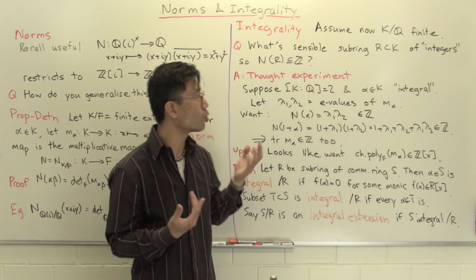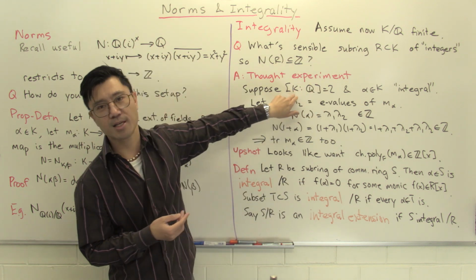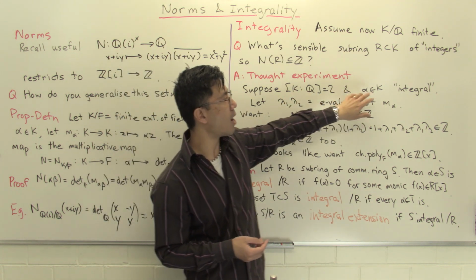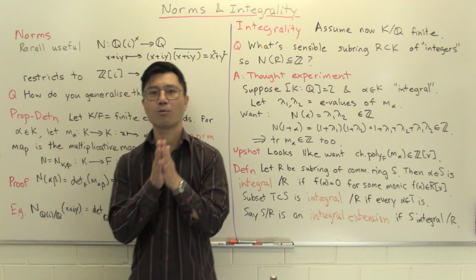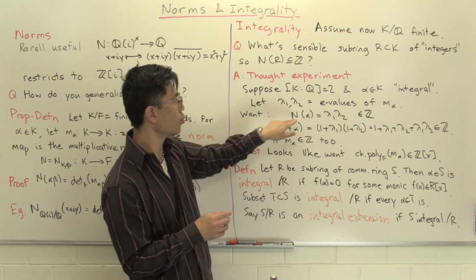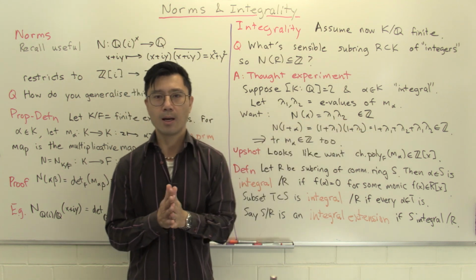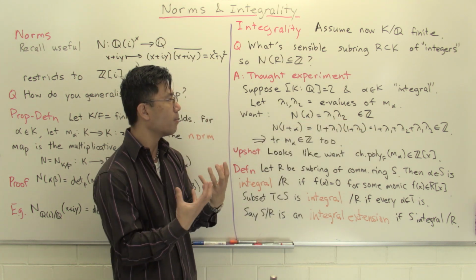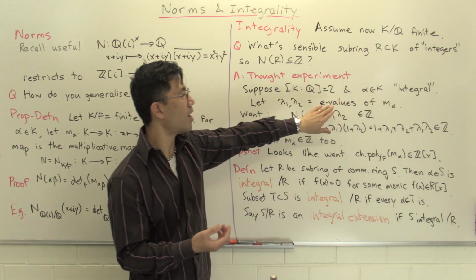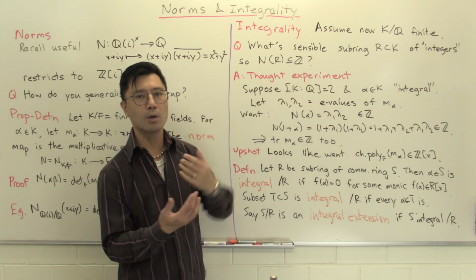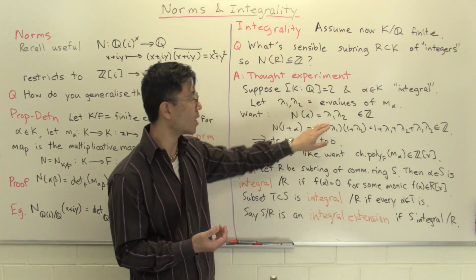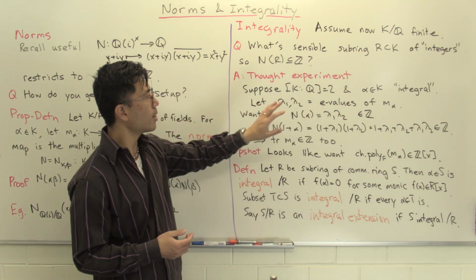You have a 2 by 2 matrix because we've got a quadratic field extension. So let's suppose that K is a quadratic field extension of Q, so the degree of K over Q is 2. We consider some alpha that we want to be integral. The first thing you want is that the norm of alpha is an integer. Let's think about a good way to think about that norm. It's the determinant of some 2 by 2 matrix, M alpha. Suppose the eigenvalues of that M alpha are lambda 1 and lambda 2. Then the determinant of M alpha is just the product of those two eigenvalues, lambda 1 times lambda 2.